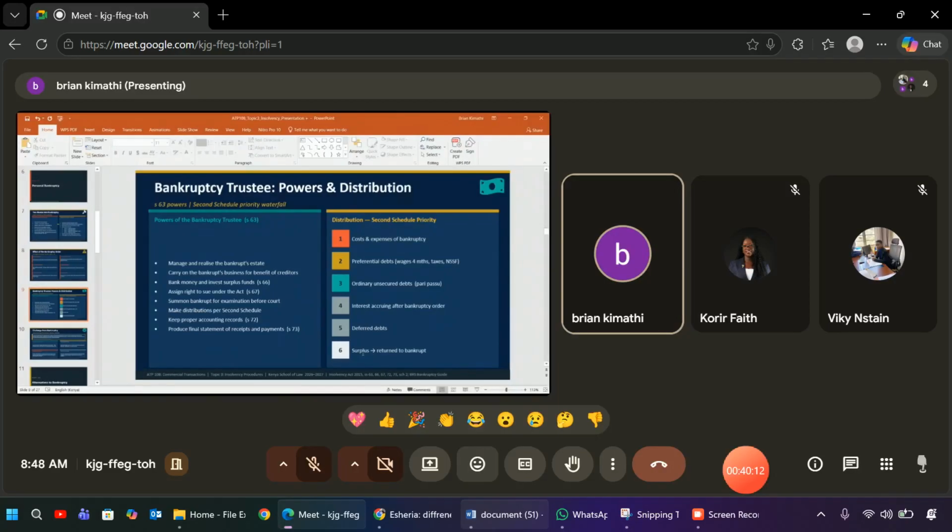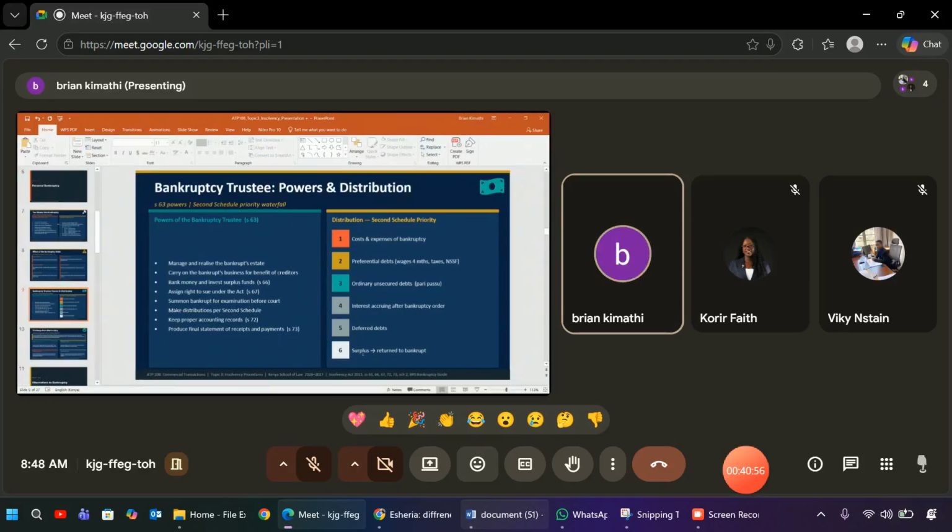So all the ordinary unsecured debts, by pari passu we mean that if for example ulikuwa na mmoja ulikuwa na 10,000, you are owing another 12,000, another 18,000, you have to ensure that you pay them equitably. Hizi lipa ule wa 18 then wache huyo wa 10 na 12 kama hawajapata kitu. You have to ensure that they are equitable to their debt percentage. So kama pesa haitoshi, then unawalipa a certain proportion of their debt percentage. And then you have interest accruing after bankruptcy order. You have the deferred debts, then you have the surplus amount now that is returned to the bankrupt.